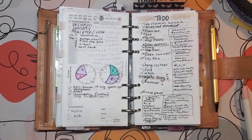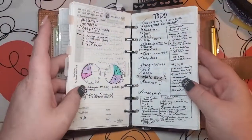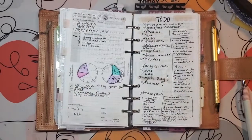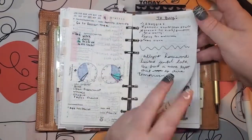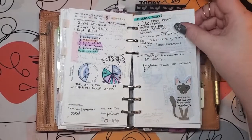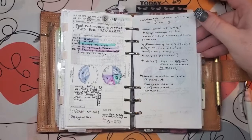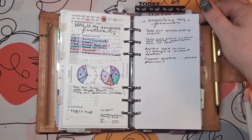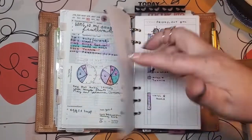When it gets too full, I'll go through each tab. When I'm going to archive these or burn them, whatever, I'll go through each of these little tabs and write it down for the newer pages. So you can see it's messy, it's busy. Sometimes I color code, sometimes I don't. This is a neat version. It looks nice and neat, streamlining my planner. It just depends.